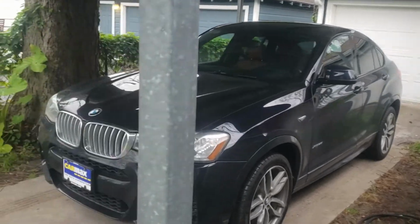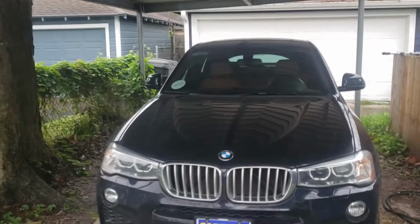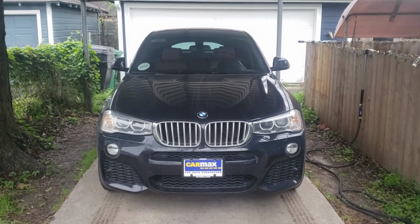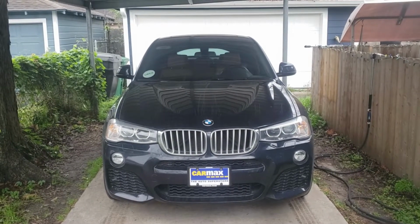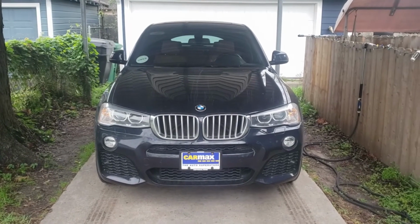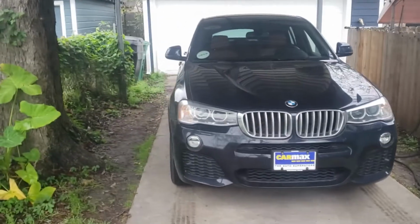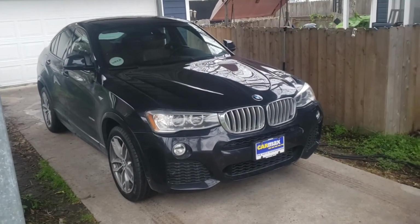I'm not really a BMW guy. It's just, of the select vehicles that I had to choose, this was the one that ended up looking the best for what I needed it for. Can't really complain about it. It's nice, but I'll miss that Focus. Love that little car. Fantastic little car. I'll know more about this one the more miles I put on it, and once I actually tow the trailer for the first time, I'll be able to really come up with an answer of whether or not I like it better or not. But yeah.